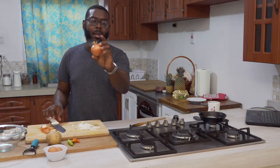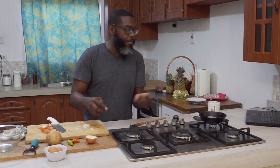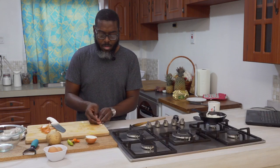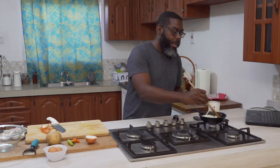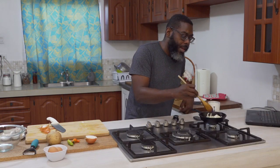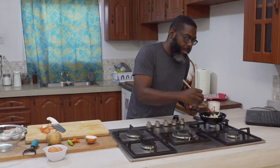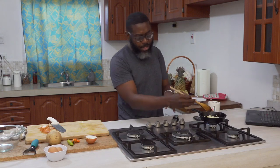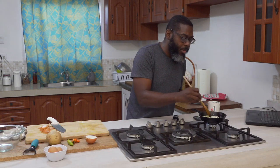This is like a medium to almost large onion. If you have a small one, you could use the whole thing, but because of the size of this, I'm using half. The caramelization process will really break down the onion and bring out all the natural sugars, giving you that real sweet flavor from caramelized onions. I'm using the small burner on low heat so it doesn't burn before it caramelizes.